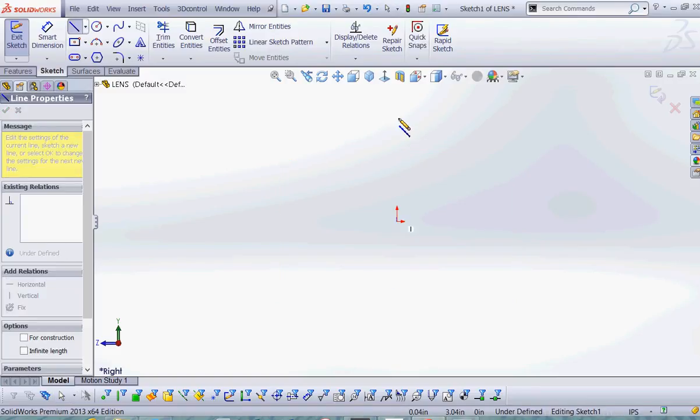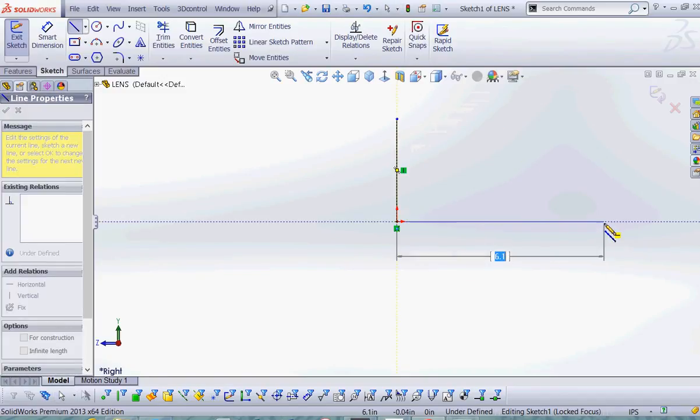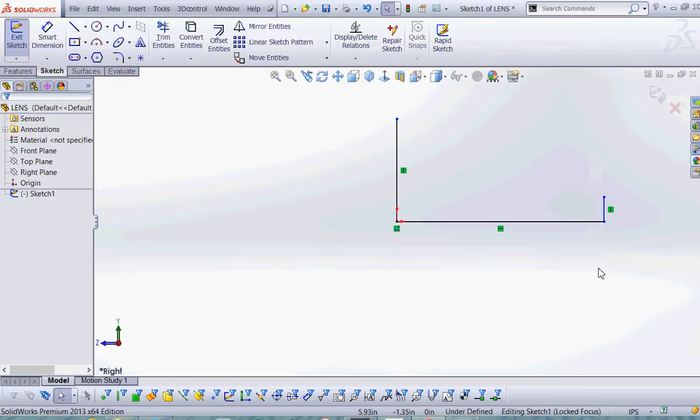We're going to start our first sketch on the right plane. So first sketch is going on the right plane. New sketch. All right, we're going to draw two lines.